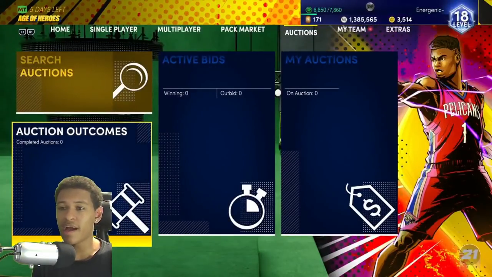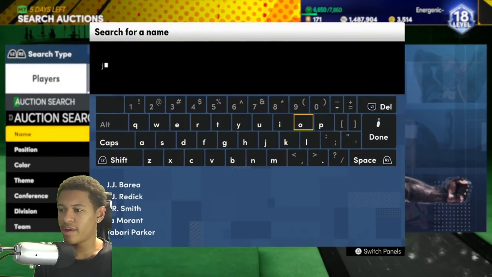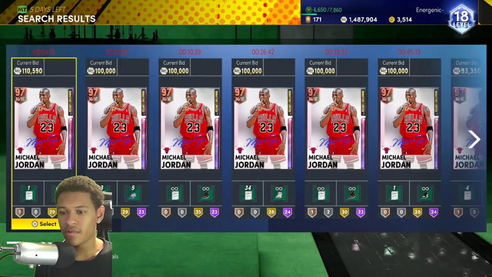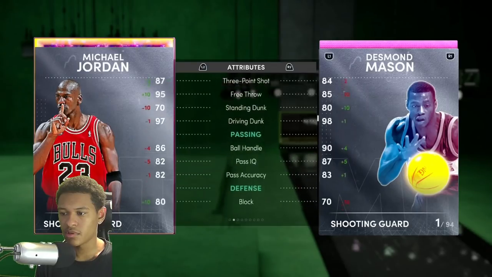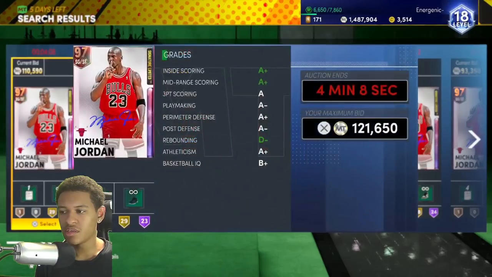Well, that tells me I gotta up the stakes, man. I got to come stronger than that, bro. I got to come better than that, bro. They're not playing around here, bro. I got to step up my game. We got one ending in 4 minutes. What shoe does this one have on it? Mid-range, post control, driving layup, as well as offensive and defensive rebound. Nothing too crazy.